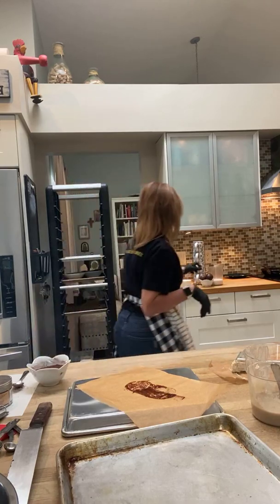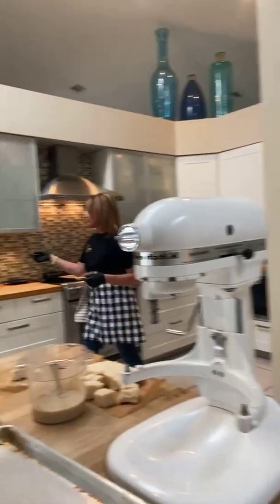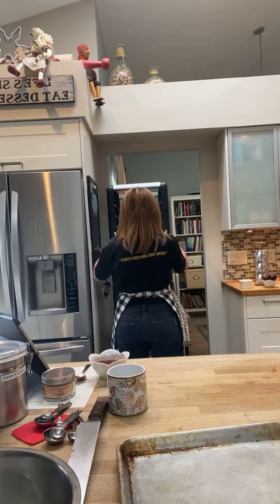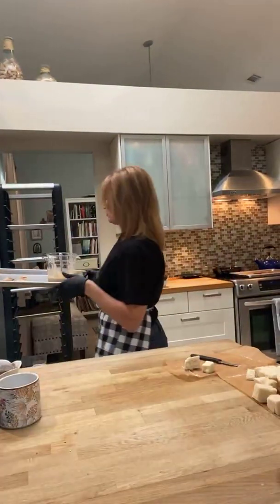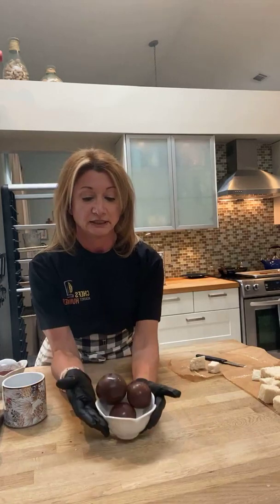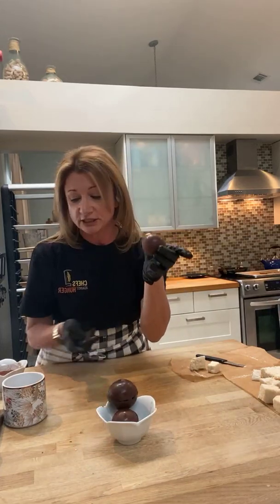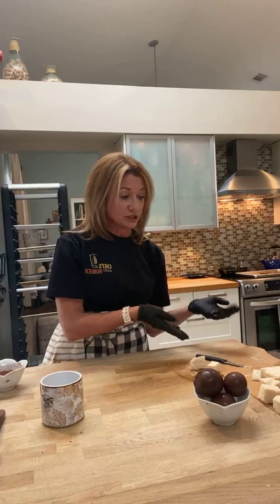So let me get a little warm almond milk going. And I have my fun Christmas coffee mugs here. Let's get some of these things out of the way because we're gonna have cookies and cocoa. This caramel sauce is amazing. You want it just for anything. And you can see I have two different size spheres here. I made a big one to show you today because I thought it'd be a little easier to look at. And then these are smaller ones, which is really just enough for 8 ounces of milk, which is what I'm gonna put in here. And the marshmallows are delicious just on their own.